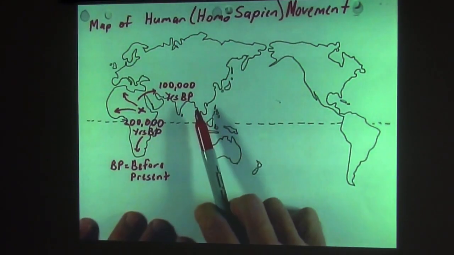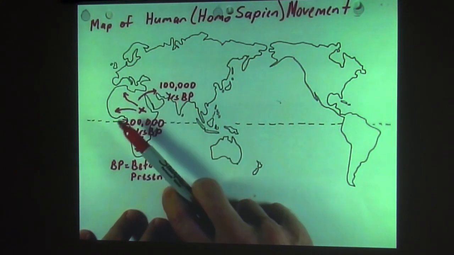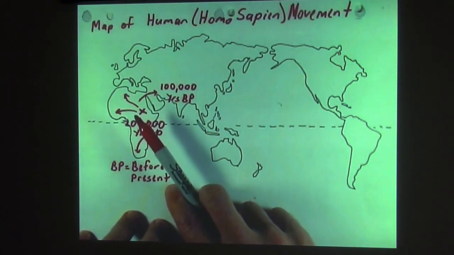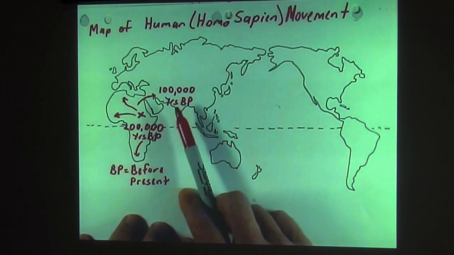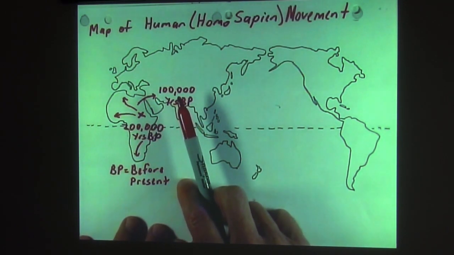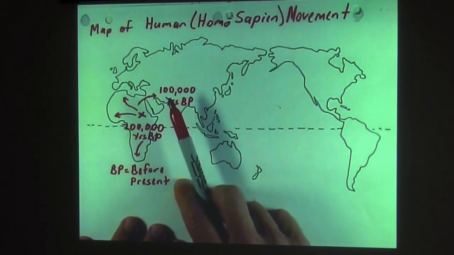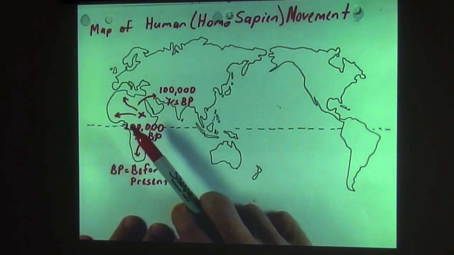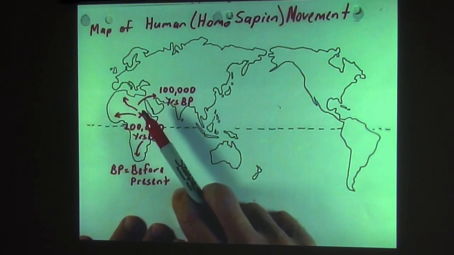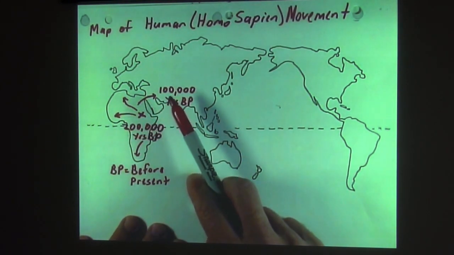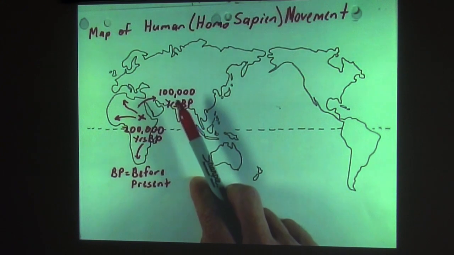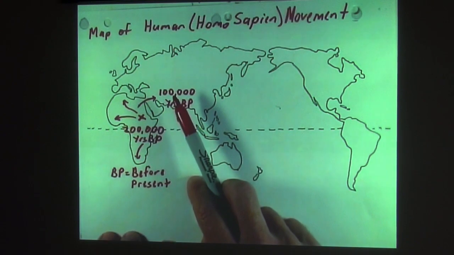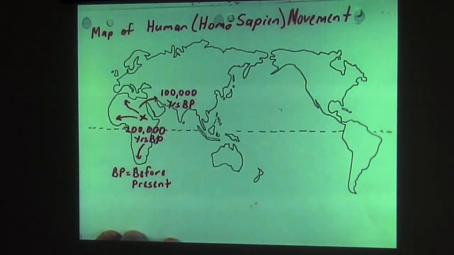Okay? Now, what does this mean? This means that the scientists have hypothesized that since the oldest Homo sapien remains in this part of the world are 100,000 years old and not any older, and you have 200,000-year-old remains here, the implication is Homo sapien must have moved from here to here. There's never been a 200,000-year-old Homo sapien remain found in this part of the world. All right? Now, are there still Homo sapiens here? Yes, there are.